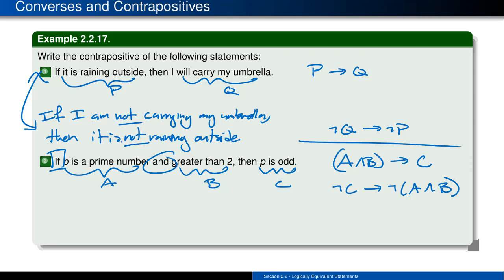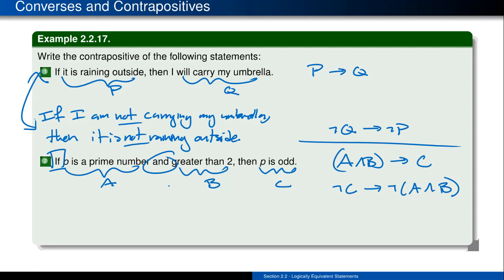So now you want to step back and think a little bit about what does that actually mean? This idea of if I'm not a prime number and I'm not greater than 2 in this case, what's happening? Well, if you're not a prime number, you could be composite. And if you're not greater than 2, well, then you're going to be less than or equal to 2. But in this case, if I'm not both of those things, I just have to fail at being one of them. So there's this or coming into play. There's a weird little switch up actually happening.